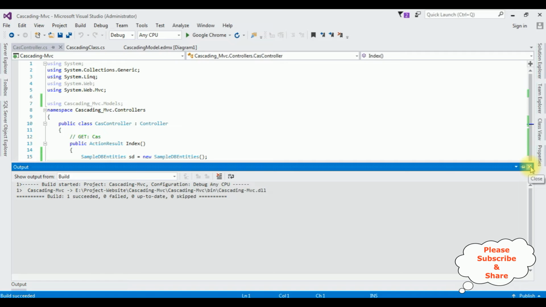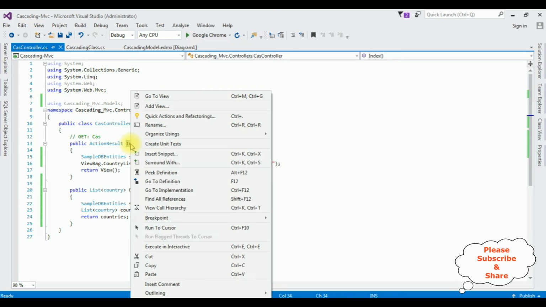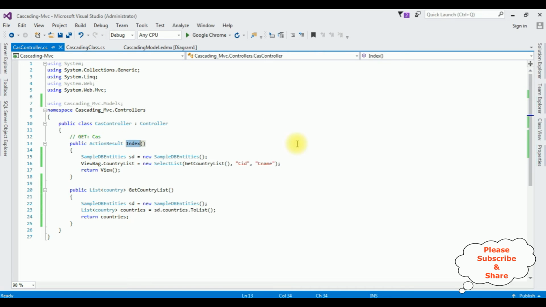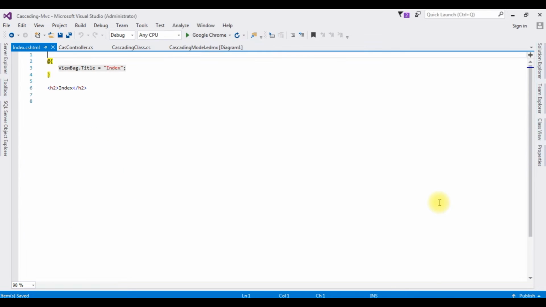Let's close this output message window. Highlight the index, right click, add view. The view name for the action result is Index only, and the template I'm choosing is empty without model. Add, and here we got the index view page.